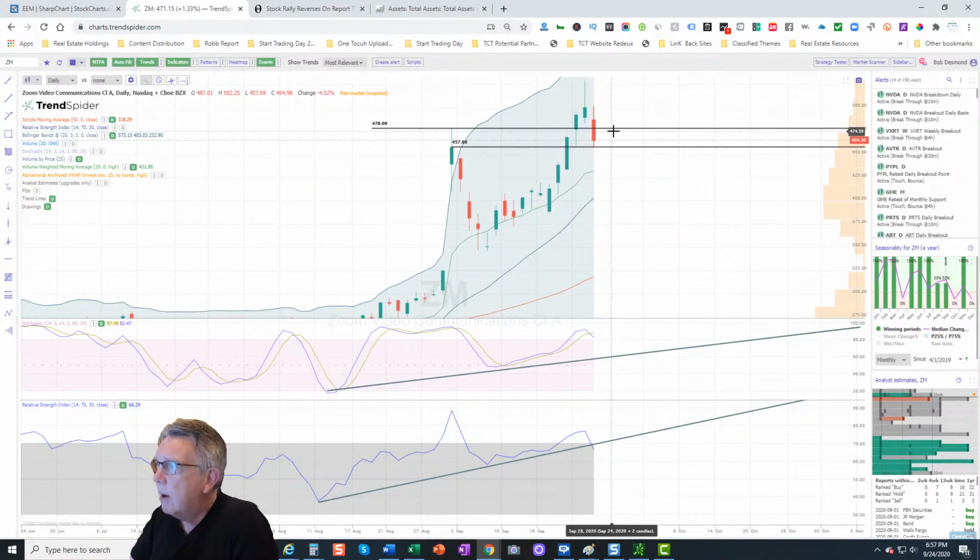But as it stands right now, we had a bearish reversal today. We did bounce off of support. We'll probably pop tomorrow. I'm worried about a fade. So wait for this to get retested a couple of times. And that number is 457.69. We have a breakdown in RSI. Stokes are rolling over. So just be careful.